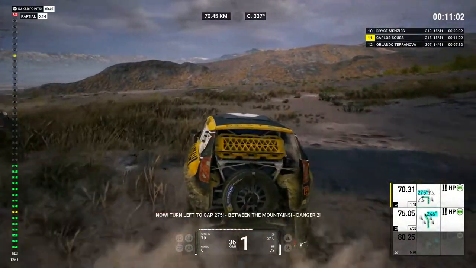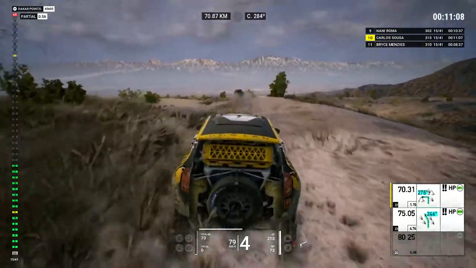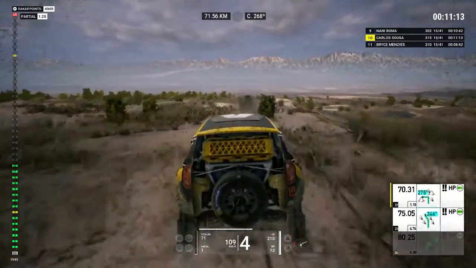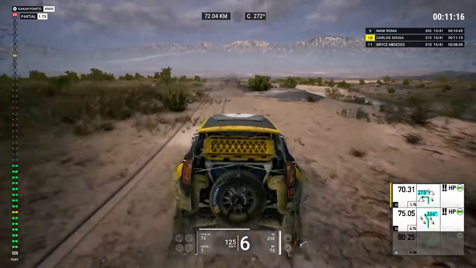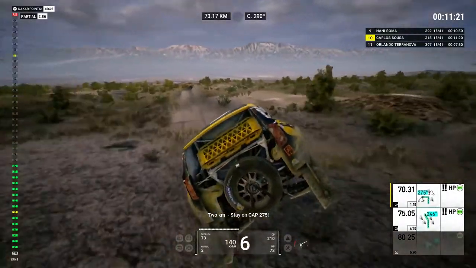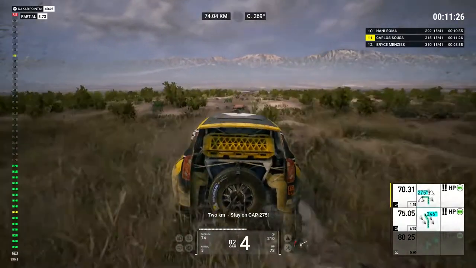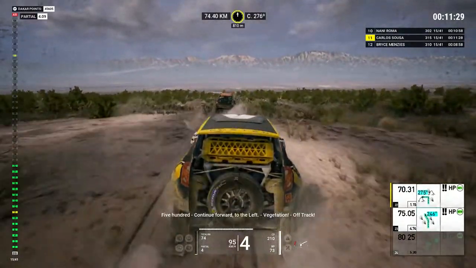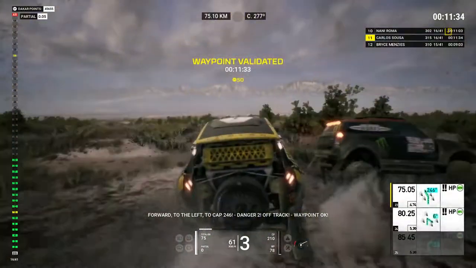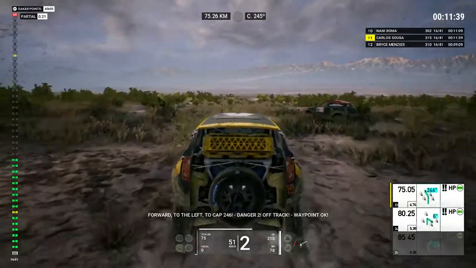Now, turn left to cap 275 between the mountains. Danger 2. 4 Ks and 700, straight ahead on cap 275. 2 Ks. Watch out! 2 Ks. Stay on cap 275. 500. Continue forward to the left. Vegetation. Off track. Forward to the left to cap 246. Danger 2. Off track. Waypoint okay.